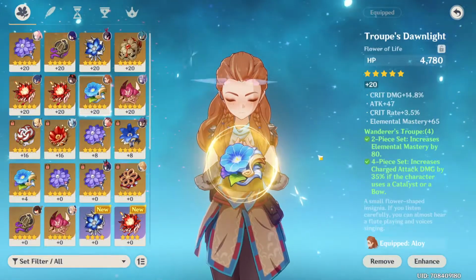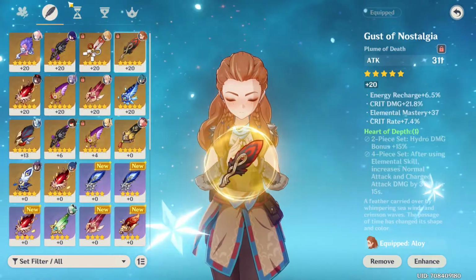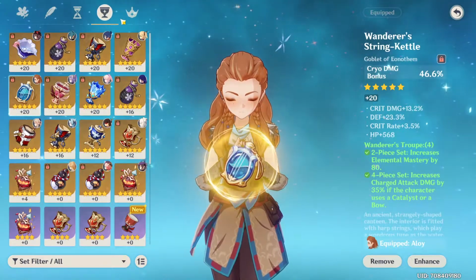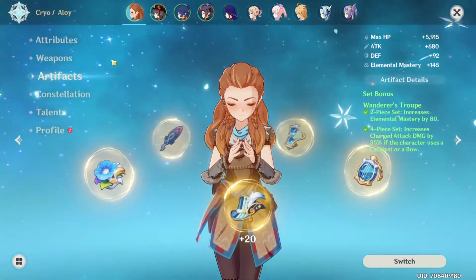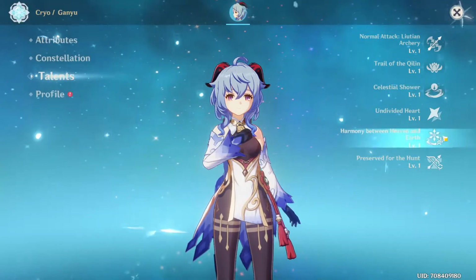And I am also running Wanderer's, which is going to be Ganyu's best set, which will give you more EM, literally making your charge shots damage through melt do double the damage. However, Ganyu is greater than Aloy because of these other factors which end up boosting her damage.